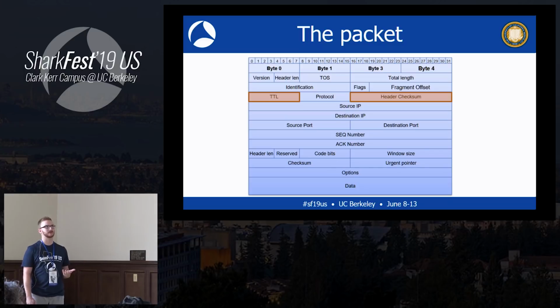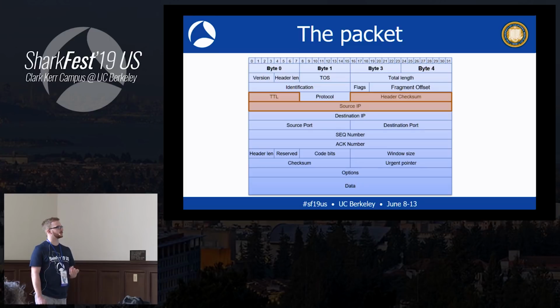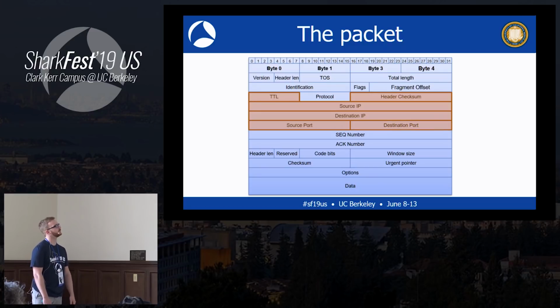NAT, network address translation. So we are going to change the source IP to the IP address of our home internet router, most likely. And if packets come back in, we do the same thing with the destination IP address, right? What else changes? Source port. And if the packet comes back in? Destination port. Okay, so basically, that all changes. But that's fine. We're talking about multipath TCP, so we don't really care about IP too much.